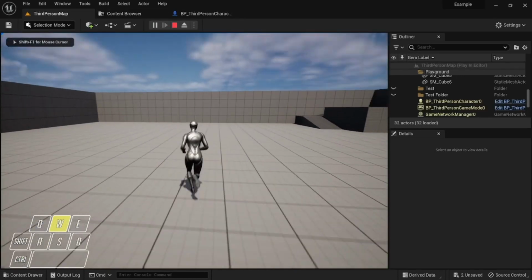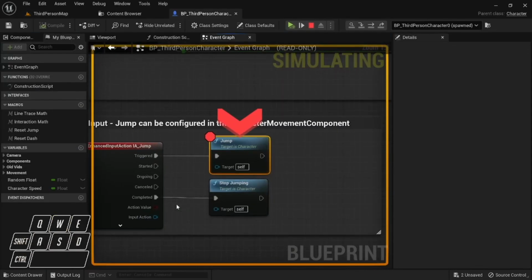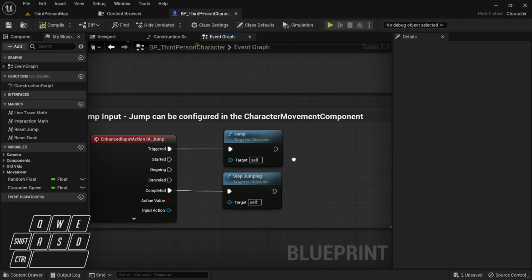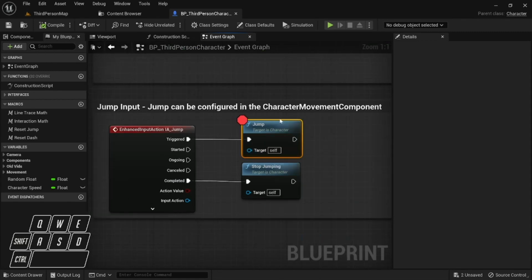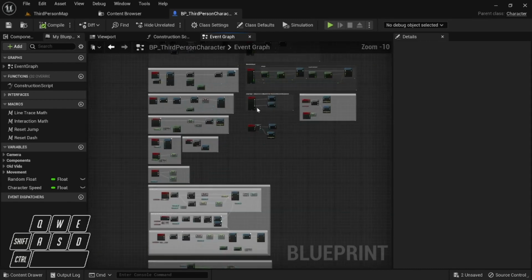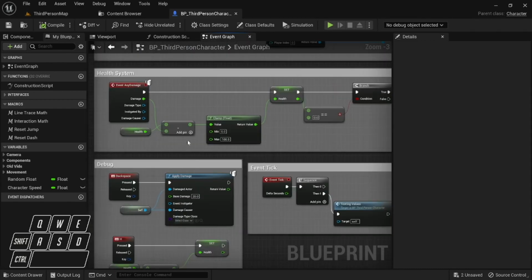So now if I go to my game and press play, let's say I walk around and then I hit jump, it's going to immediately pause the game. It's not going to stop the game, it's still technically running, but it's going to pause and show me exactly where my code is, and say, okay, this is when this event is being ran. That way I know exactly what's happening. So you can remove it there as well. You can also toggle it, which is going to turn it on and off basically. And again, you can do this for any function.